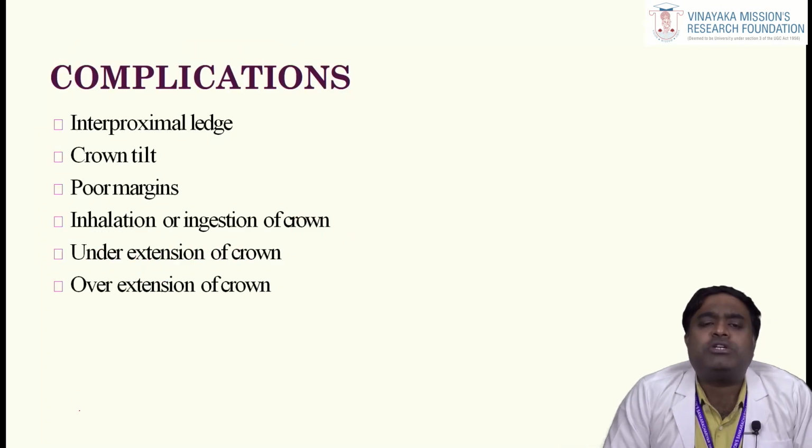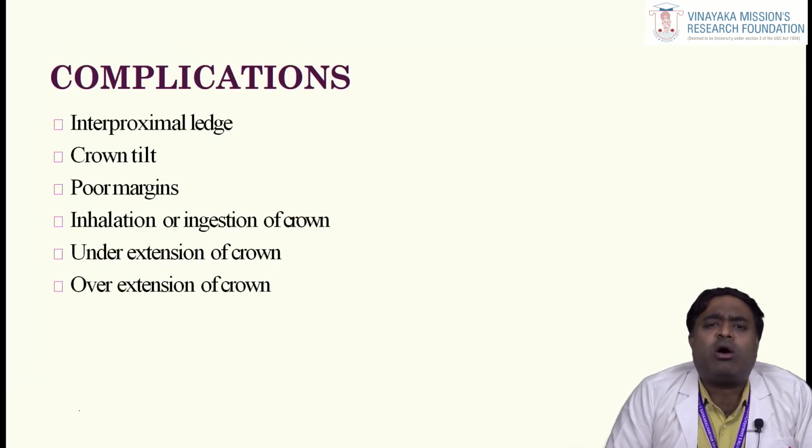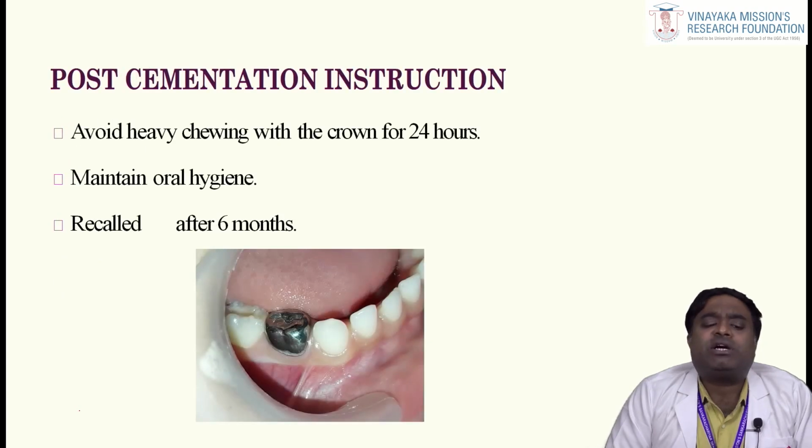Next, coming to the complications of the crown. The main complications are aspiration of the crown, interproximal ledge formation, crown tilt, poor margins, and under extension and over extension of the crown. Post cementation instructions: avoid heavy chewing with the crown for 24 hours, maintain oral hygiene, and the patient should be recalled every 6 months for follow-up of the crown.